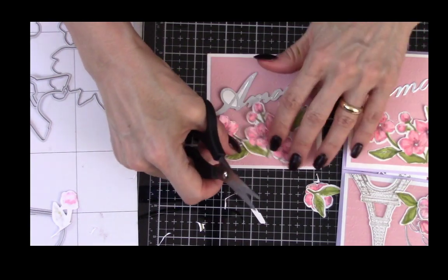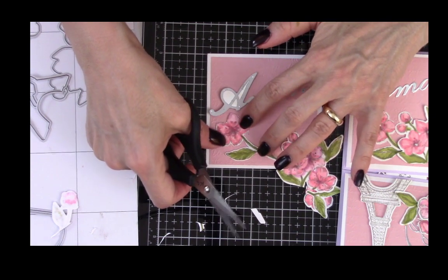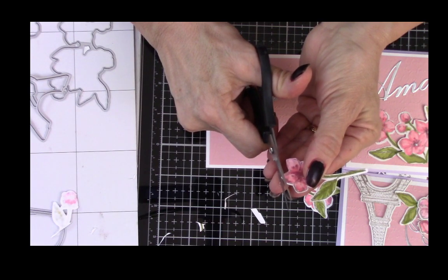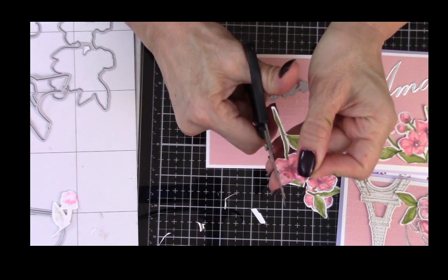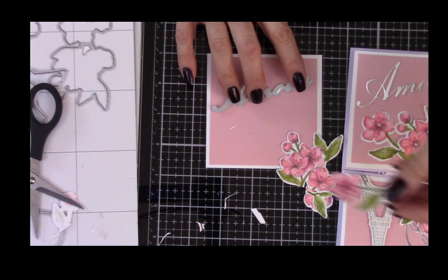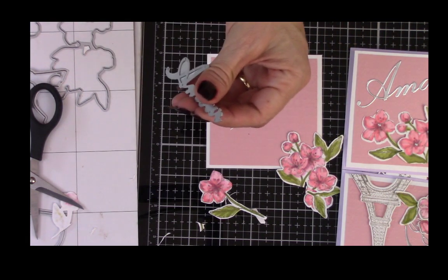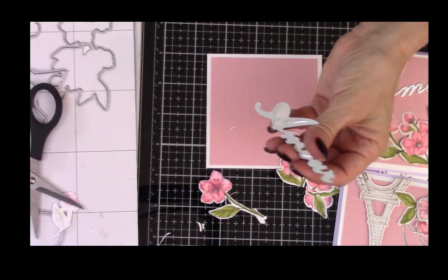So this one, I'm going to put this one down, and I just want to make sure that none of these corners are pointy. I want them to be kind of round. Okay, so the first thing I want to put down is my Amore. And I'm going to need my piercing tool right here.